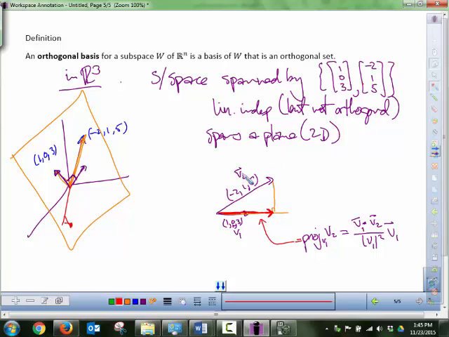So you project V2 onto V1, then you're going to get this vector over here. It's going in the same direction as V1, except it got scaled by something, so that you have that length. Does that help us find a perpendicular vector? How? So this here would be a vector that's perpendicular to V1, right?